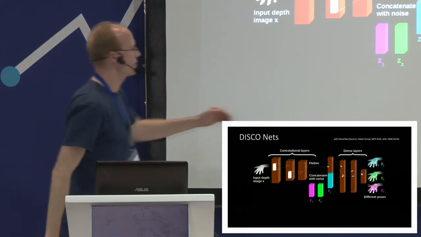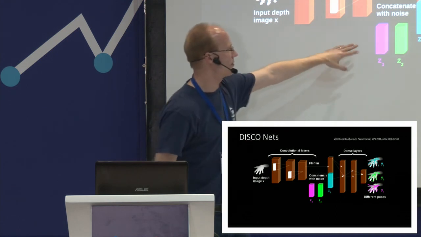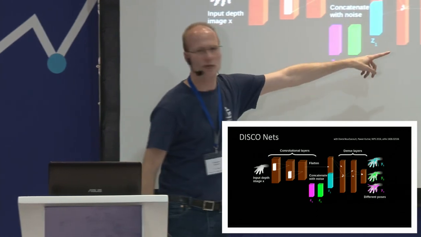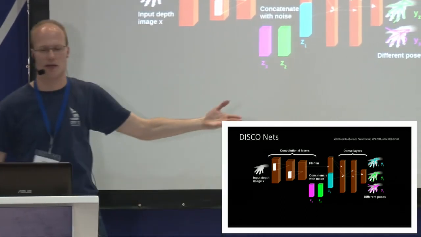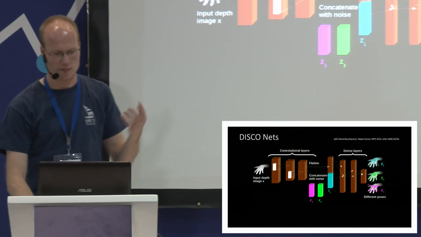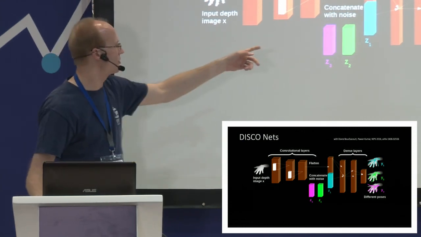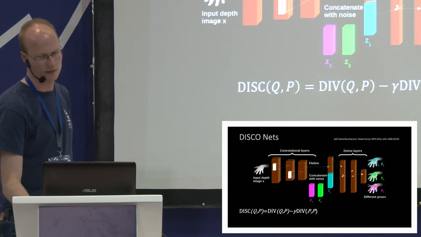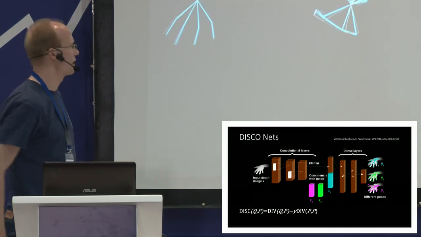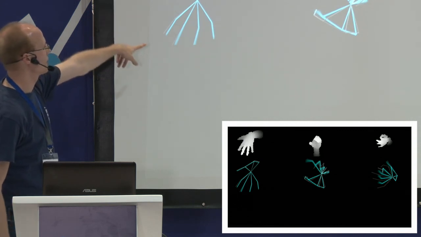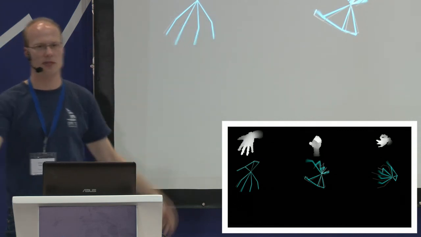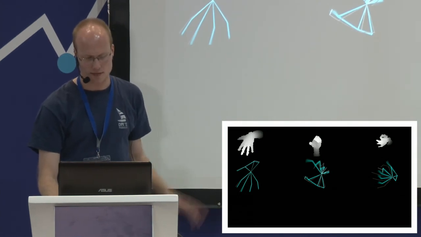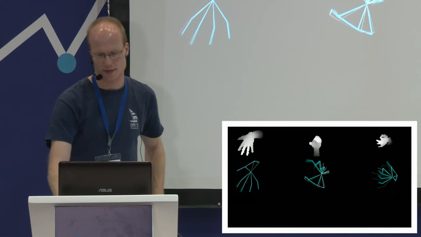So what we instead do is we concatenate, inside this ConvNet, a noise vector. And depending on which noise we actually use, we get different poses. And then we use this objective function to get the p of y given x, where y is the hand pose and x is the observed image, by optimizing this function. And so that works really well. So for clean poses, you get low uncertainty. For bad observations, you get high uncertainty. And it's relatively low dimensional. So I think this is around 60 dimensions.